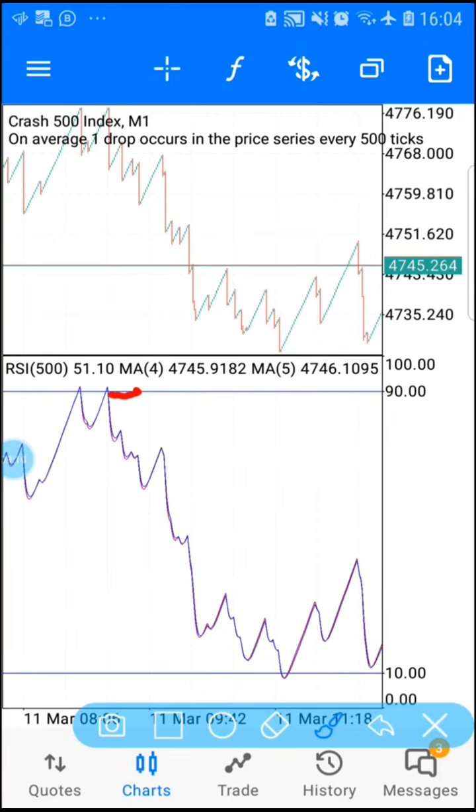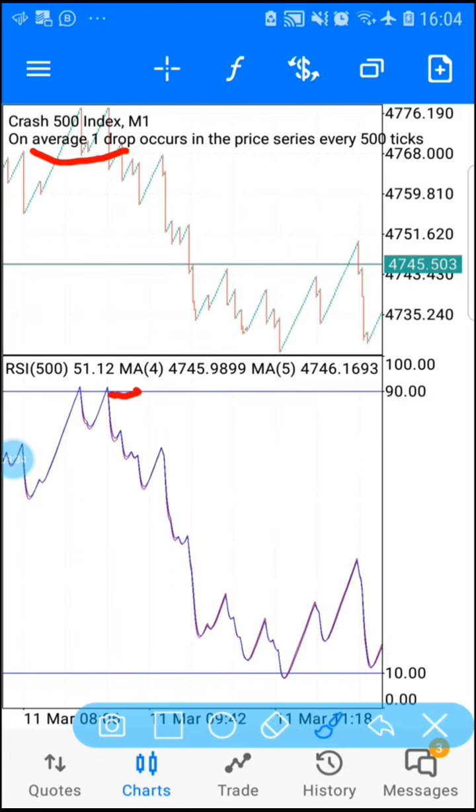You would book some of your profits here, right? You would book some of your profits here. So after one big spike, or after two good average spikes, you book some profits. You don't have to close immediately. What you can do, if you are satisfied with your profits, is close.